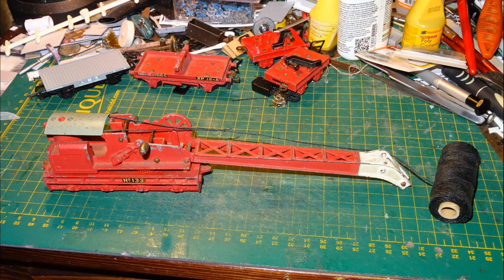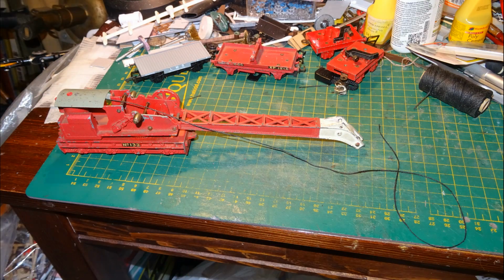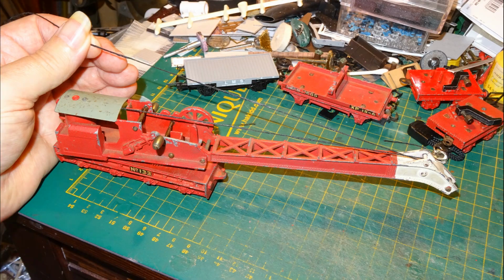I used Crawford's 4-ply waxed linen thread, which I had on hand because I use it for whipping antique wooden-shafted golf clubs. I started by tying a loop of the thread round the top of the crane cabin. Then I drew that loop in around the cabin supports and cut the thread off to a suitable length, leaving enough to go to the end of the jib and back to the winder. I passed the thread under the bar on the end of the jib and pulled it back so that it was now ready to support and lift the jib.